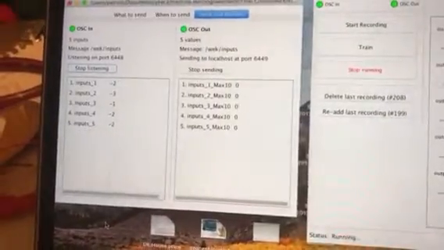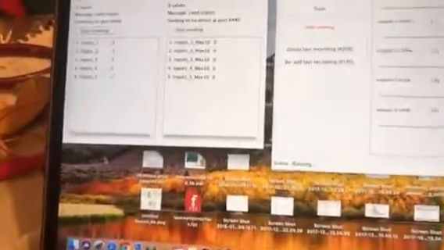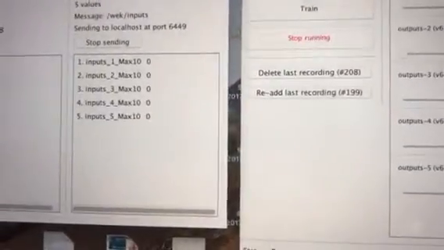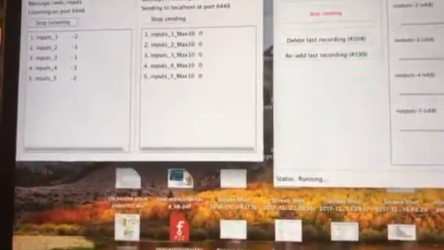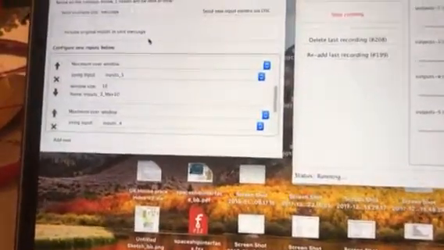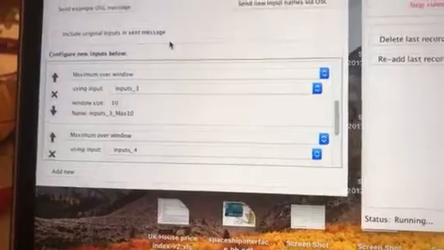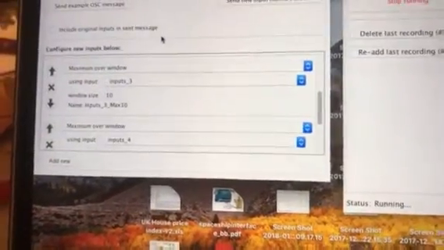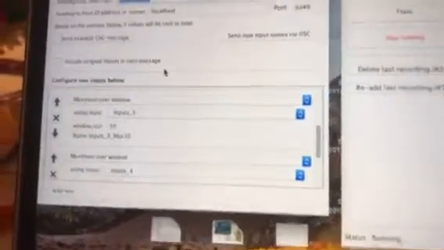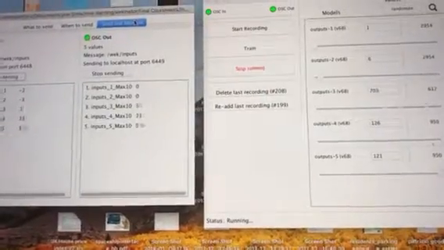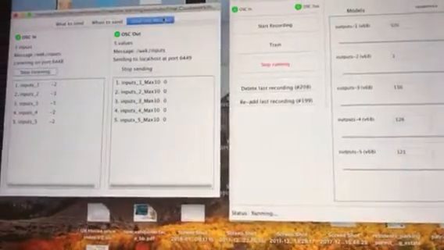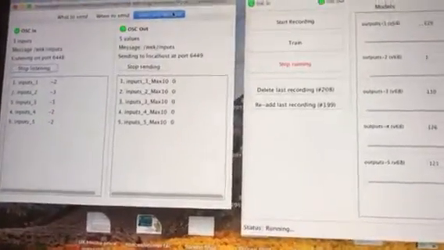So basically I had to use the Wekinator input helper to assist me and allow me to have steady values. To do this, I had to go through several trials until I got the maximum over window algorithm with 10 as a window size that fixed the problem. So as you can see now, it's much steadier. Then I sent all these values to port 6448 so I can use them in Wekinator.